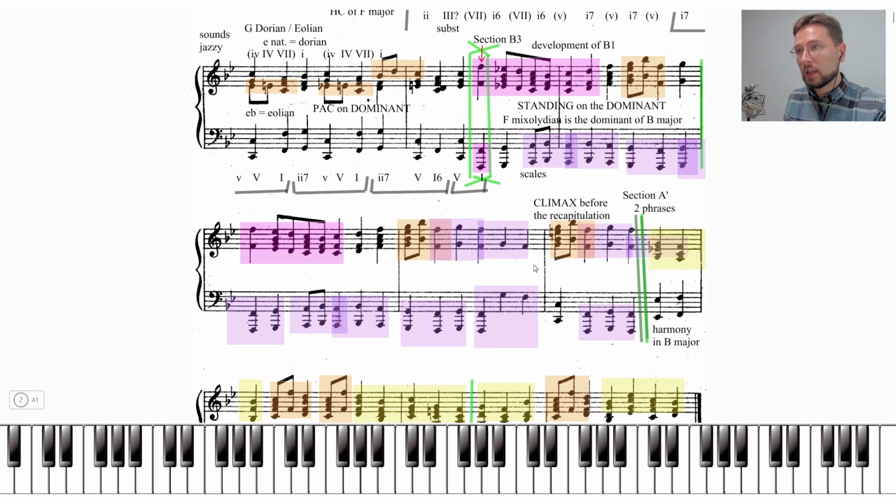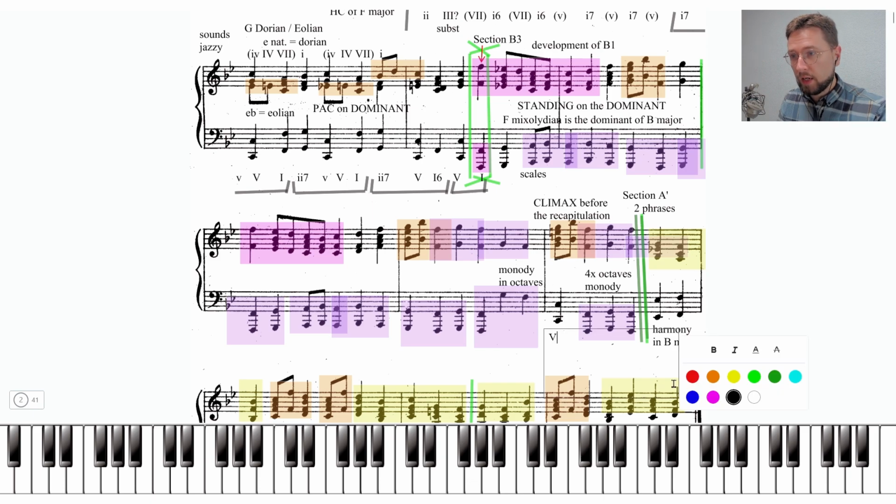And the only moment that we're approaching this monody is here. So this is monody in octaves. And then it's in quadruple octaves, right? So we have this 1, 2, 3, and 4 quadruple octaves, and it's also monody. So quadruple octaves, monody. Right? So that would be like the strongest statement, and clearly here we have a perfect cadence.